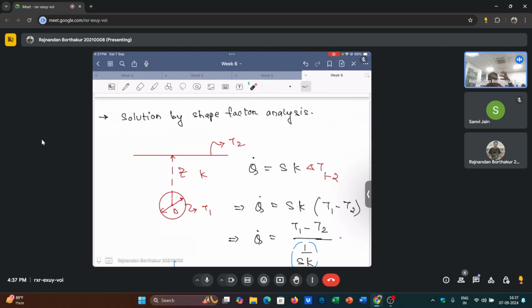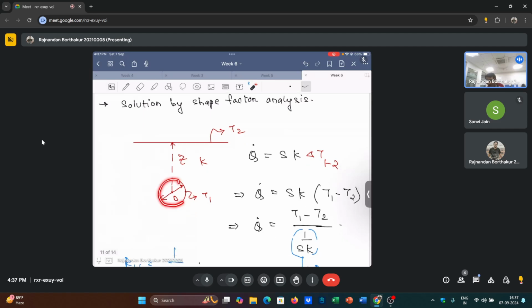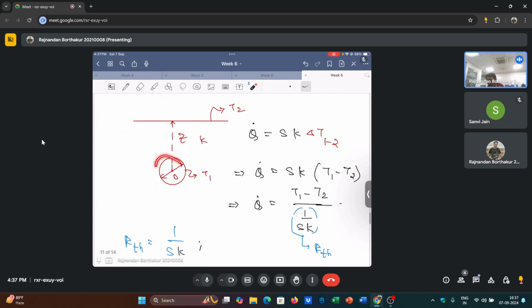Whenever there is a sphere that is being submerged in a semi-infinite domain, which is basically this domain. Okay, so now it's very simple, right? If you know the temperature of this surface and the temperature on this surface, and you know the diameter and the depth of immersion, you can basically calculate the rate of heat transfer, without going into the method of separation of variables, solving the 2D problem and so forth. In fact, you cannot use the method of separation of variables here.